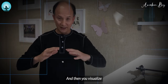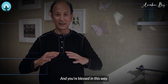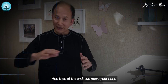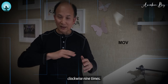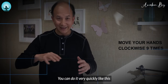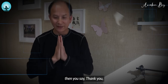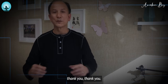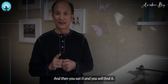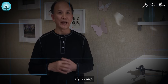And then you visualize the light getting into the food just for a few seconds, and you bless it in this way. And then at the end, you move your hand clockwise 9 times. You can do it very quickly like this, and then done. And then you say, thank you, thank you, thank you. And then you eat it. And you will find the food is much more delicious right away.